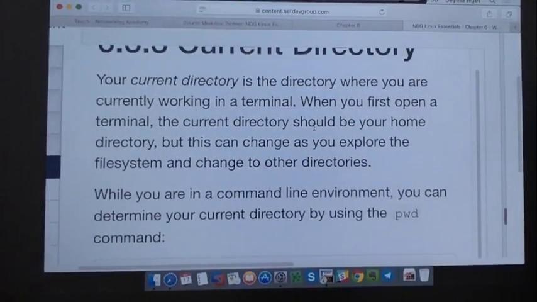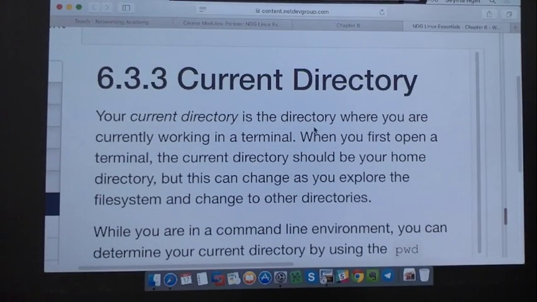Current directory. So tilde means your home. What does current directory mean? Your current directory is the directory where you are currently working in a terminal. When you first open a terminal, the current directory should be your home directory by default. But this can be changed as you explore the file system and change to other directories.